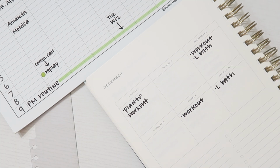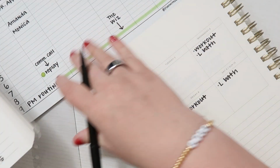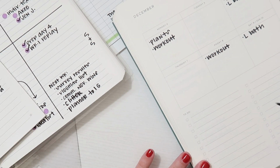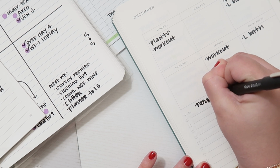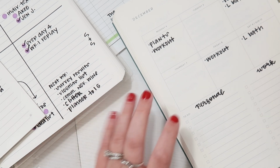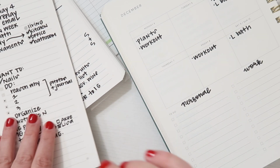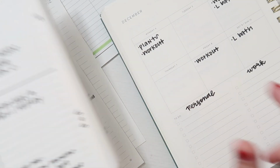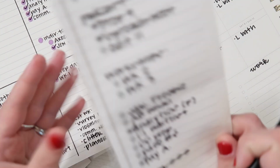All right, now we are gonna fill in the rest with all these other to-do list planner pages from all of the prior days. If you have been watching all of the vlogs, you've seen all of these. And I'm gonna do the same thing here where I put personal and then work. A lot of the times my work tasks are very schedulable, right? They're in the calendar, but there's a lot of little miscellaneous to-do things that I've written down the last couple of days. So I wanna put them on here. So let's start with, no, this was the first one, right? This was Wednesday, Thursday, Friday.